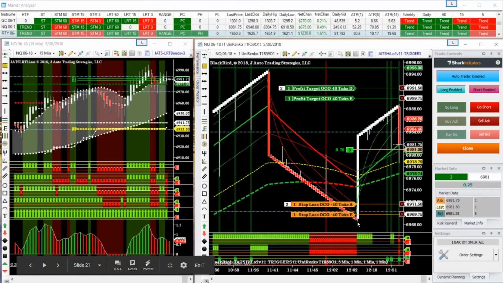The other element of this strategy is for the pullbacks into these bands. The other element of this strategy is to take a 1 bar at the time each bar closes in the direction that you're wanting to trade in, and trade that with a one-on-one OCO order. And that really should be your first entry. So you're going to need 2 charts set up to trade this system, your one-on-one OCO, and then take the pullbacks to supplement that one-on-one and add to it.